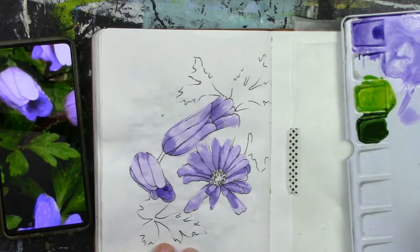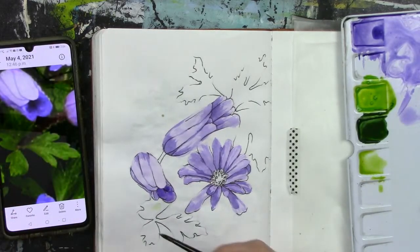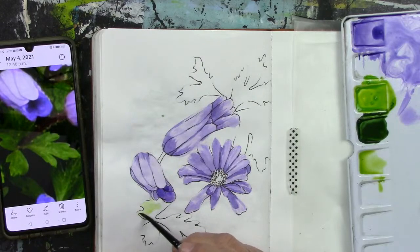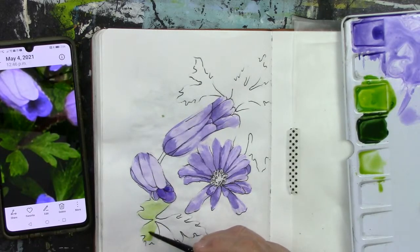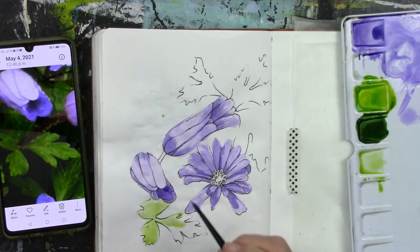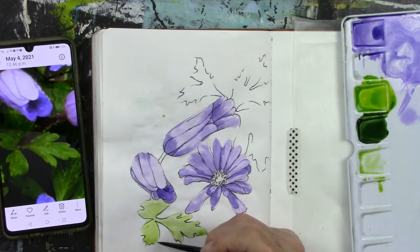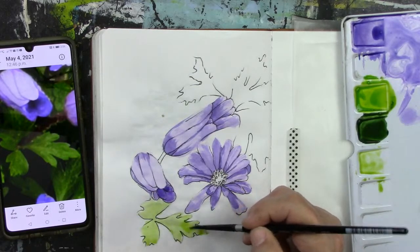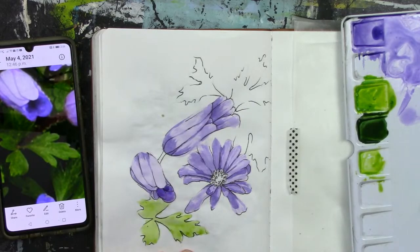Okay, I'm just going to add a little bit of water to that. And again, the same way, I'm going to just put a light wash. Be careful if you're going around anything that's damp or wet, because it can spread into your paint as you go around it. So don't touch it, or you can just dry it. That'd be the smart thing to do. And just taking a little bit more. So I'm going to do that to all of my leaves.